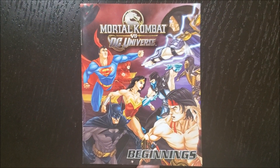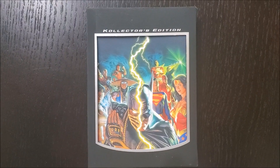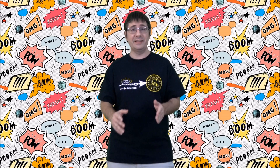The next comic we'd get was Mortal Kombat vs. DC Universe. There are two things you want to know: first, you had to order the collector's edition to get the comic titled 'Beginnings,' and John Tobias himself was brought back to do it — so the collector's edition is a must-have for that reason alone. Second, it includes a special cover by comics legend Alex Ross, whose work is just incredible. MK vs. DC Universe is not exactly the high point of the series, but it is an important milestone — it was Midway's last game and their first partnership with Warner Brothers, which ultimately used it to decide whether to acquire Mortal Kombat. And it did.